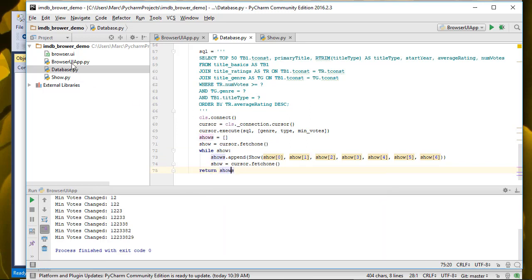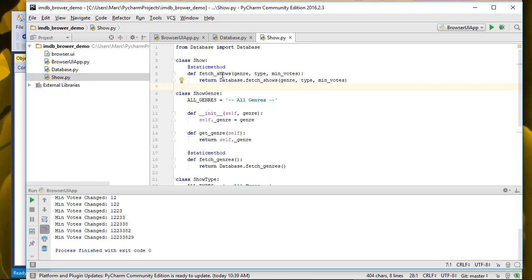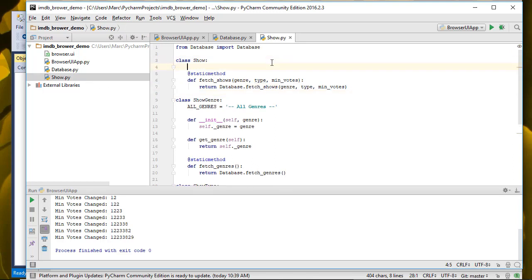And then let's make the constructor for show. I'm going to go ahead and copy that because that's going to be the order of my parameters. So here's an init method.